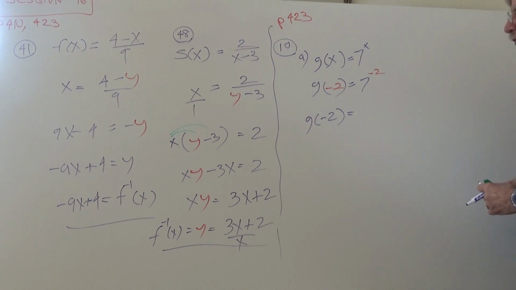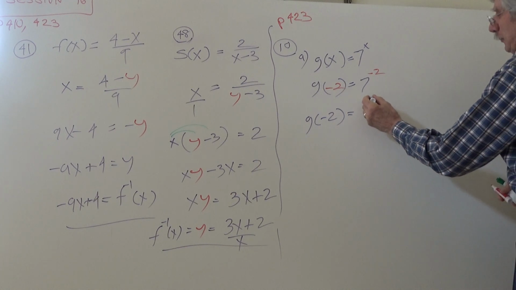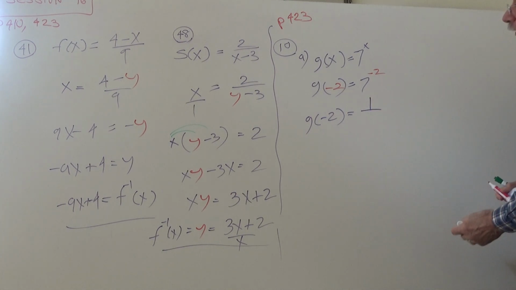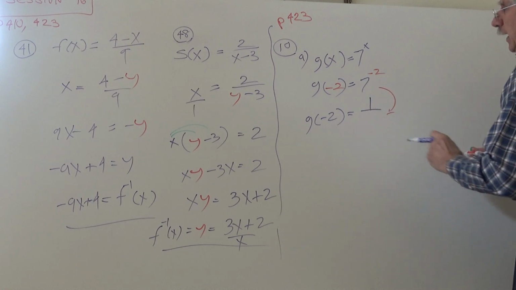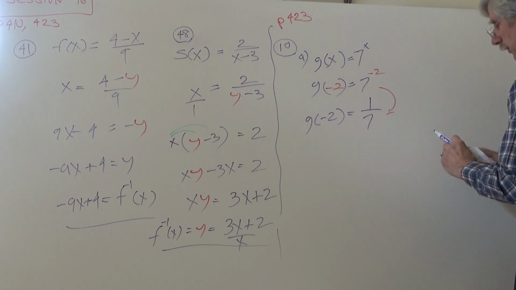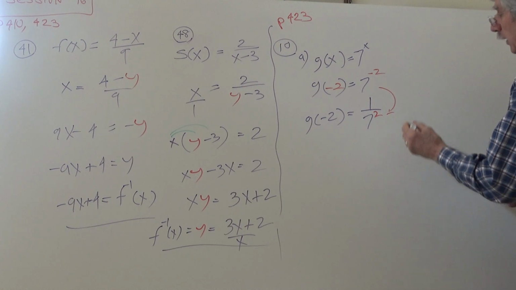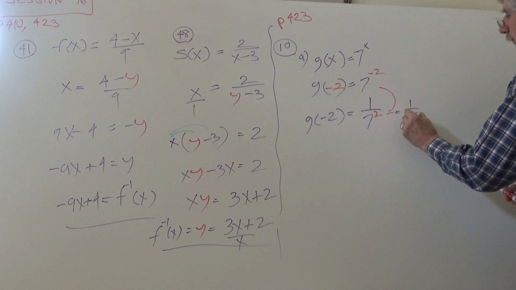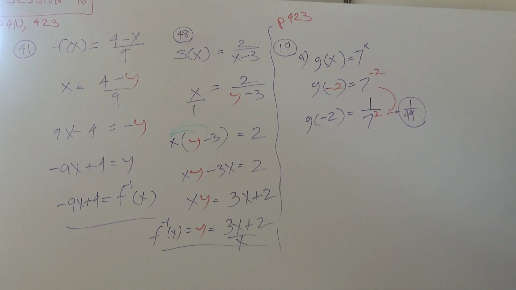7 to the negative 2, you should understand what the negative does. Here's where I'd wait again. Instead, I'll proceed. You can stop the video if you like. The negative sends it to the other area. It's going to become 1 over 7 squared down here. It goes to the opposite area. It takes on the opposite sign. And of course, another name for that is what? 1 over 49. So our answer for 10a is 1 over 49.